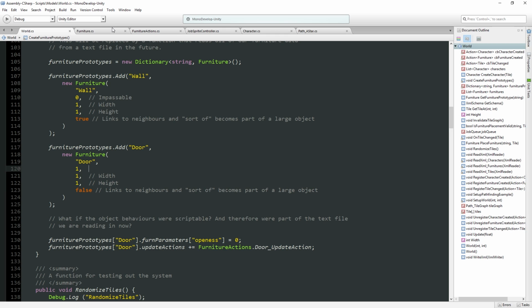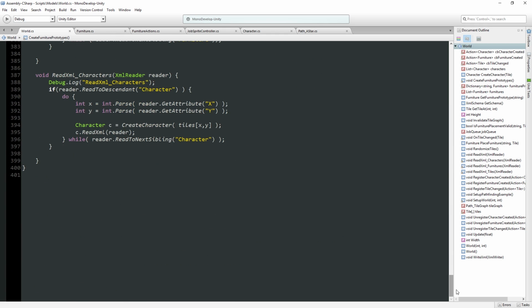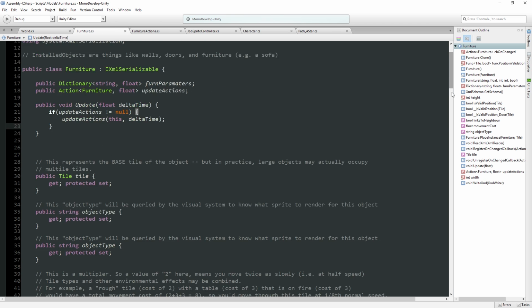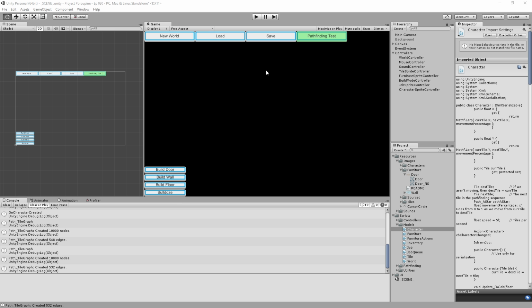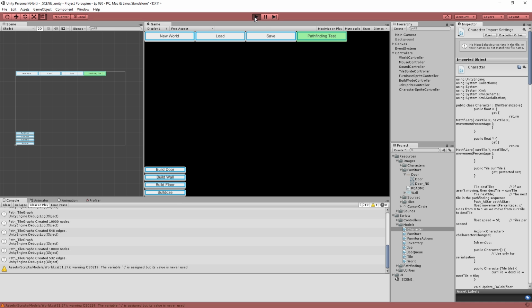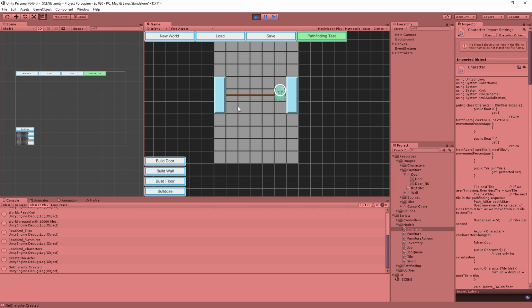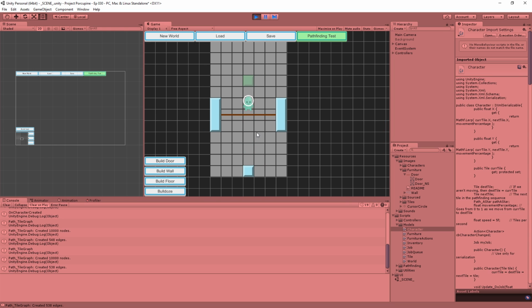Do we want to save movement costs? Actually, I don't think we do. I think the movement costs should just come from the prototype. Yeah, why would we? No. We're not saving or restoring movement cost. If we make a change to our prototype, to our config file, these doors should now use the new value, which is exactly what's going to happen. It's going to use the value from our little prototype. There we go. So normally you should be able to walk through the door at max speed.